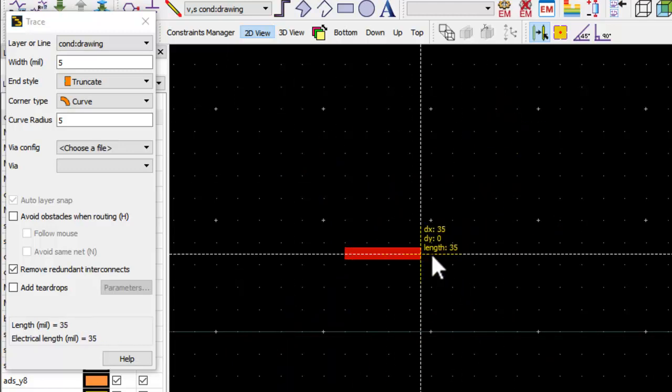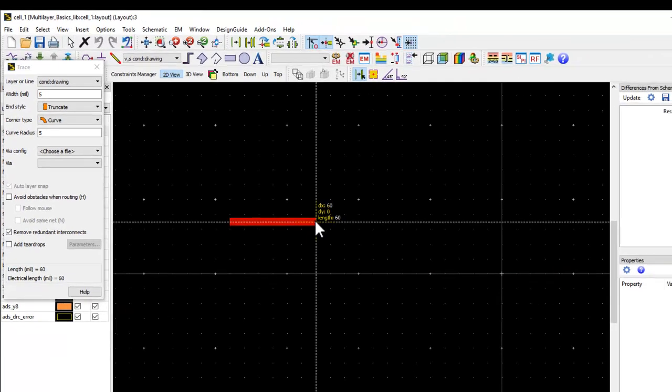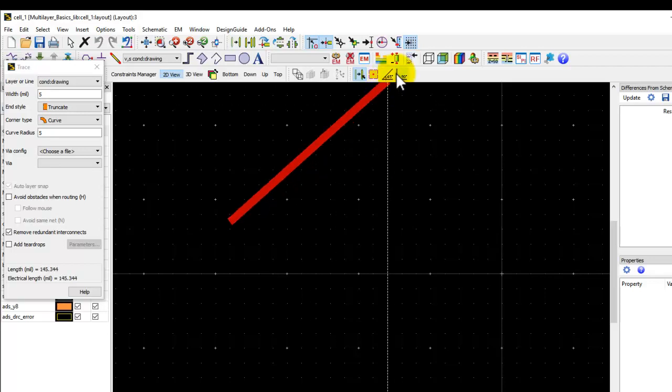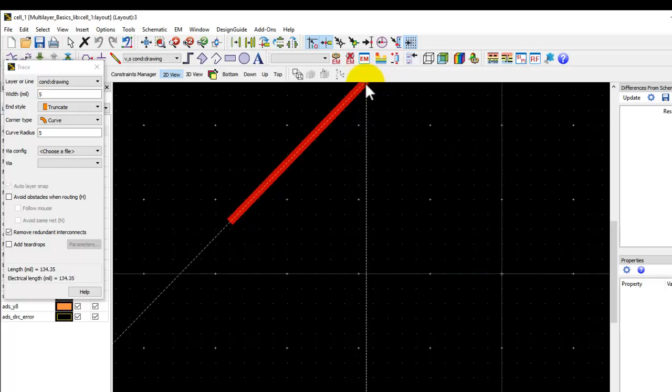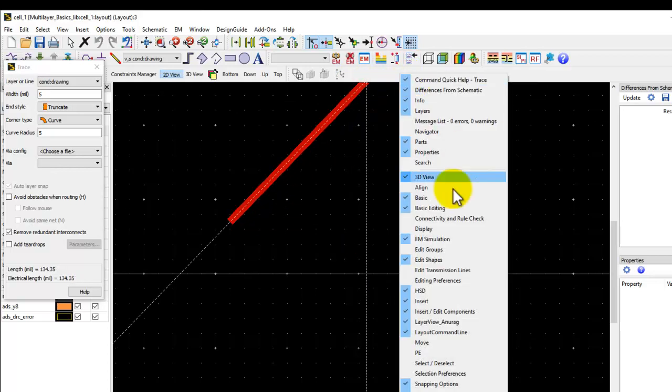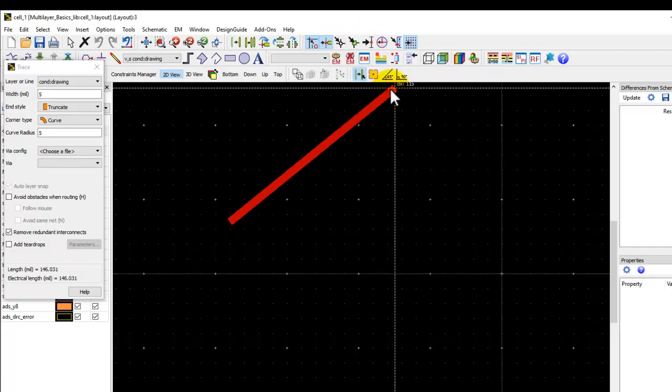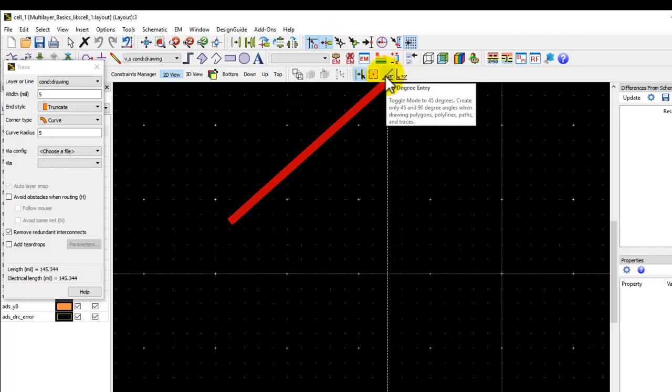In a particular design process, let's say you are constrained so that you can only draw at 45 degrees or 90 degrees, you can always enable the preferences toolbar, and you can do so by right-clicking and selecting editing preferences. If I disable it, you can see that toolbar is gone, and that's how your default look will be. But if I enable editing preferences, here's a 45-degree lock.